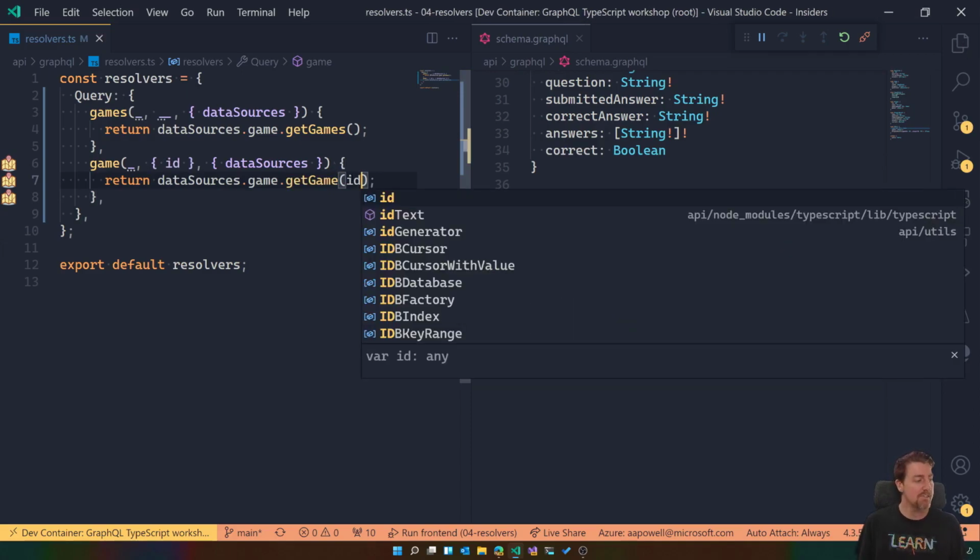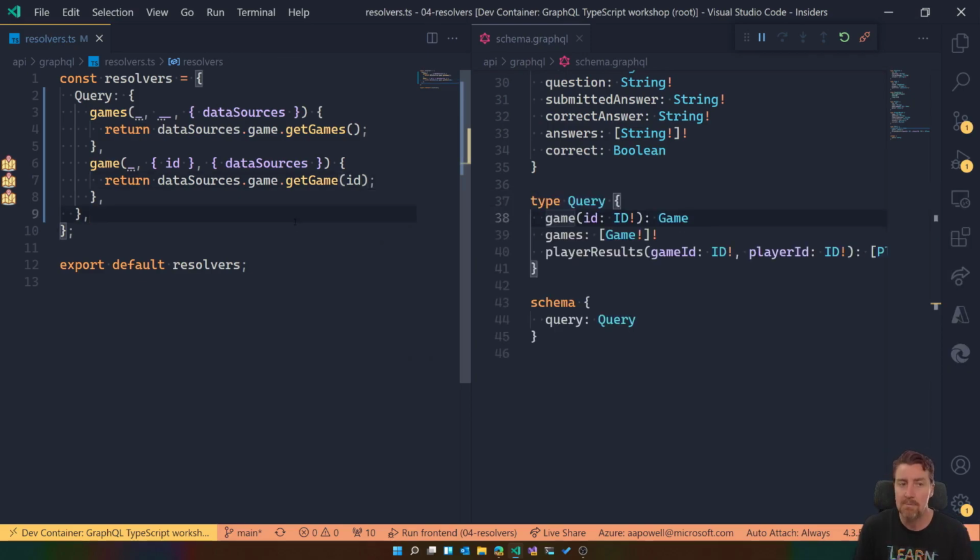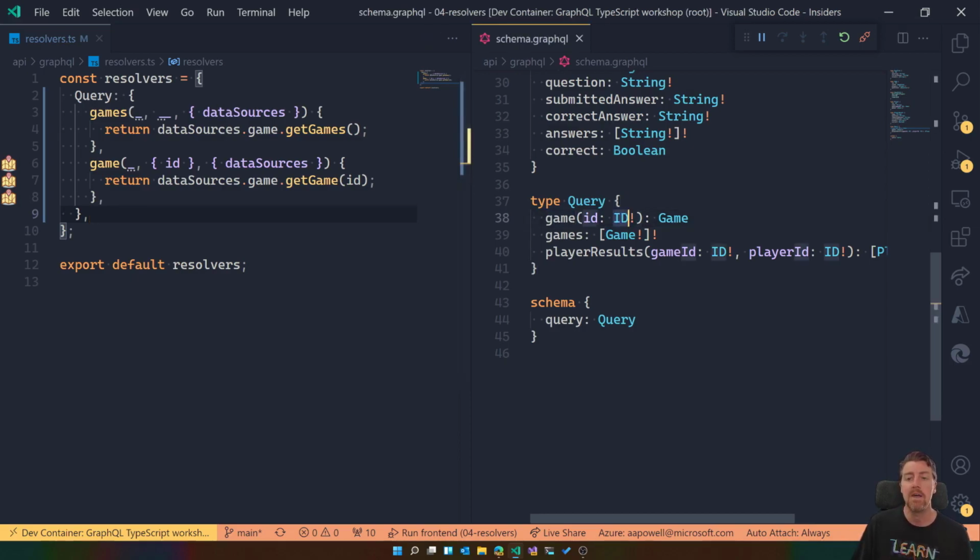I think you can probably start seeing where some of the disadvantage of these disconnected type systems is happening. Like ID, well, it doesn't know how to do anything, and it's just an any type because it doesn't understand the type system that we had defined inside of our GraphQL schema. That should be a non-nullable ID, which will be represented as a string, because that's the way it's represented from a JavaScript standpoint.